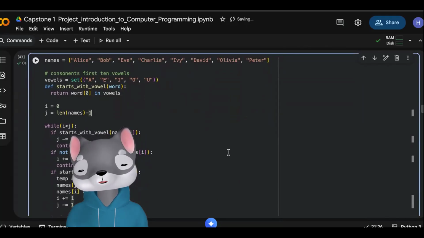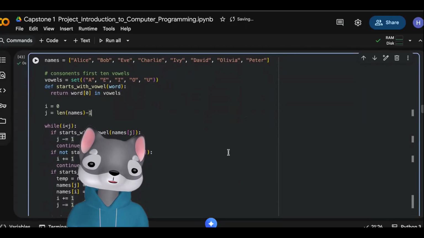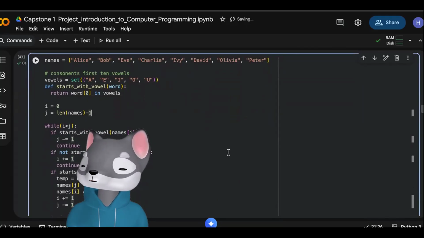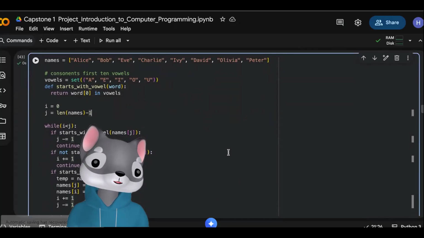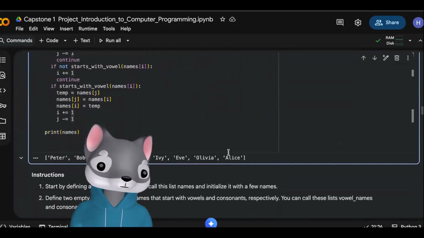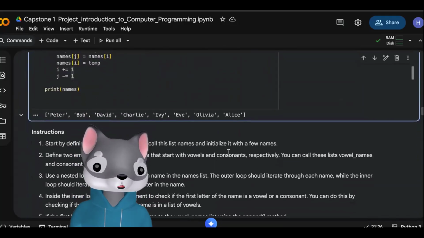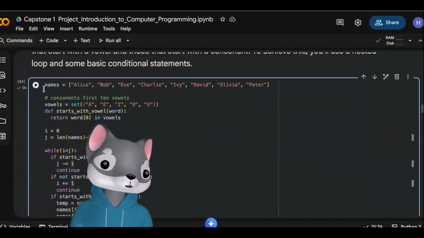We start with i from the start and j from the end, and as soon as we encounter a consonant from the end, we stop j, and as soon as we encounter a vowel at i, we swap those two elements and we increment i and decrement j. This is how it keeps on continuing, and finally we get the list sorted.